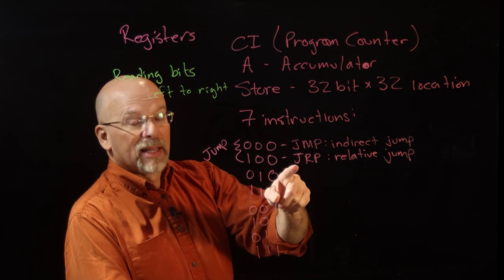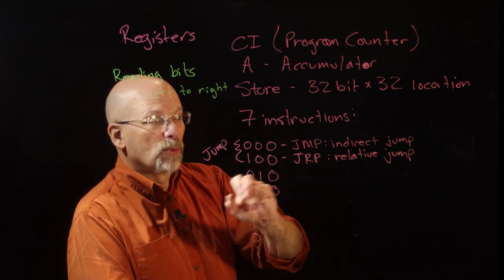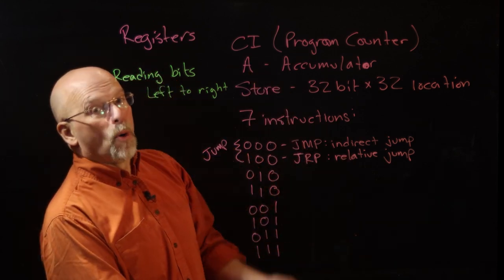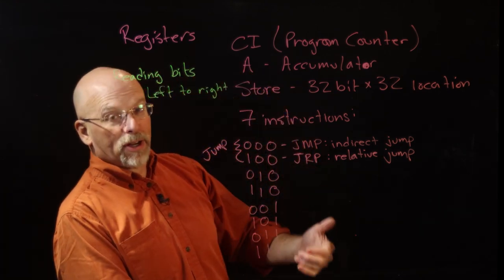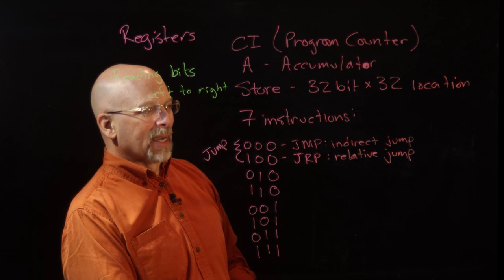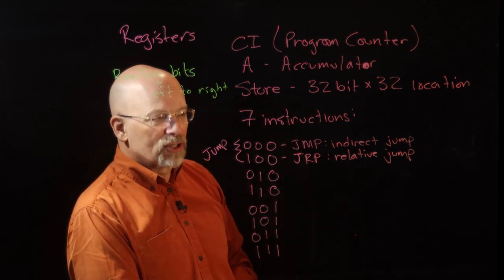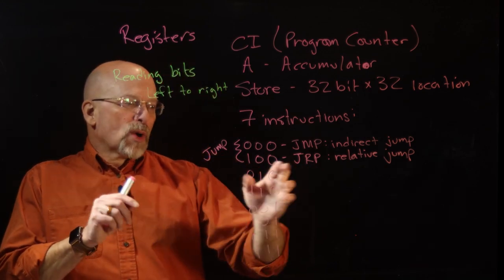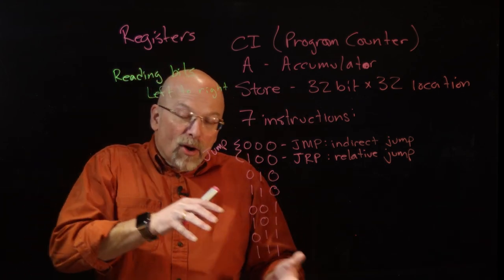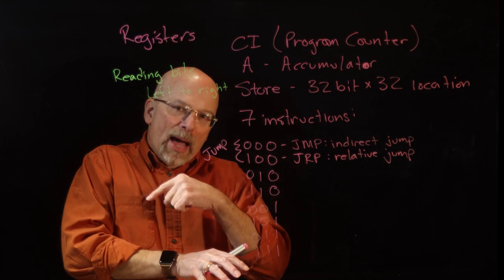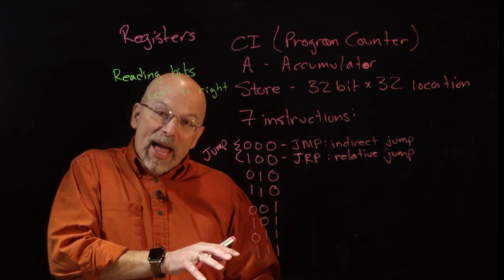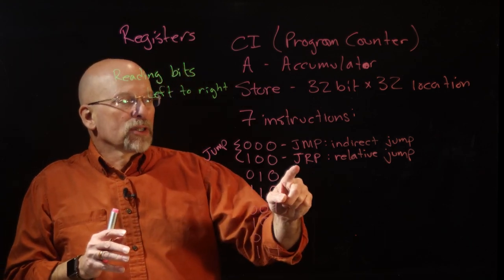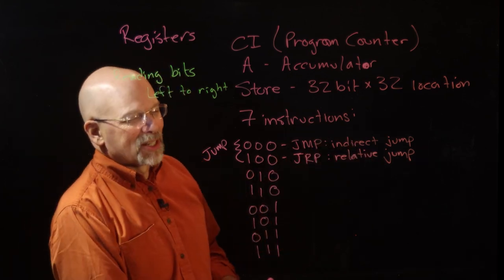So for example, let's say that I had -3 contained in the address that's being referred to by JRP. -3 is added to my control. That makes it so that the control points back three instructions, less than what I'm currently executing. The power of this instruction is that it gives us something called relocatable code. All I have to do is use these relative jumps, and I can store my code wherever I want to, because instead of jumping to an absolute address, as identified by an indirect jump, I'm going back or forwards relative to the instruction I'm currently executing. So that relative jump is actually pretty important.